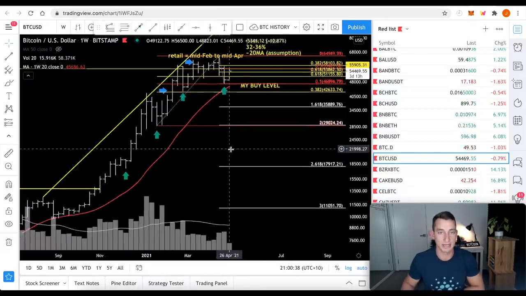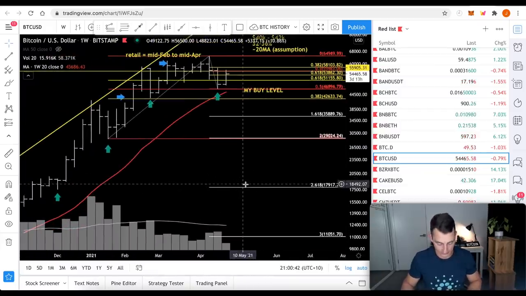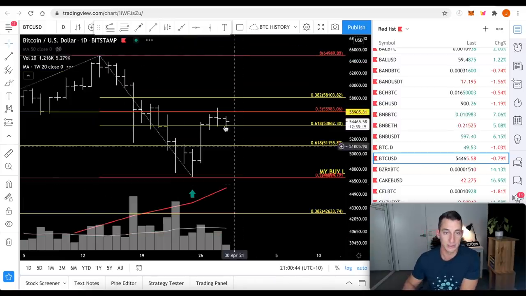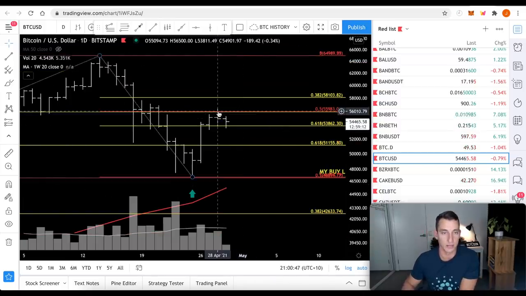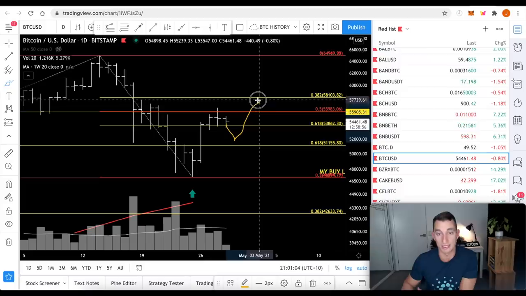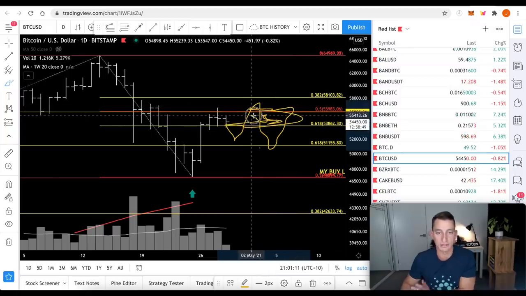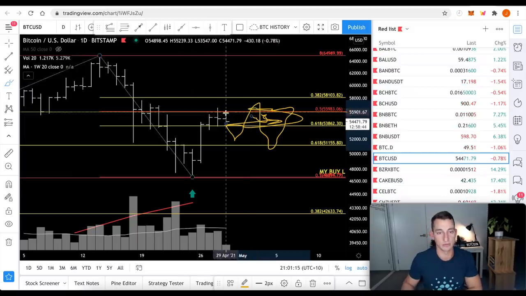Bitcoin, USD. Now, the weekly chart doesn't show us any more than we were looking at last week or a few days ago. That's fine because that's a macro view. Let's look at the daily. We have just had a little hit at 55, got to 56 and a half. Now, I think maybe we'll see a little bit of a drop testing those levels there at 51, 52. And then I think we're going to go sideways for a little bit and just begin to test the highs again. People are going to get excited, come back down, test the lows. People are going to get fearful, test the highs again. This isn't to scale, so forget it. But essentially, I think we're going to be doing a bit of testing before we figure out whether we're going up or down from this point. That's what this is sort of telling me at the moment.